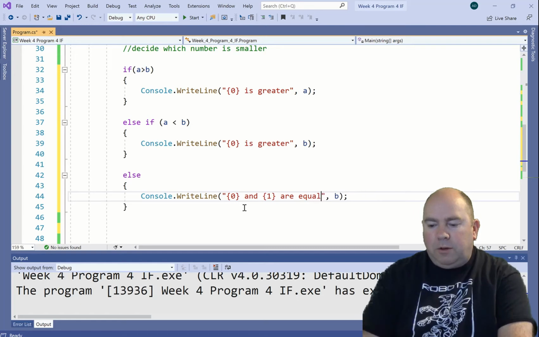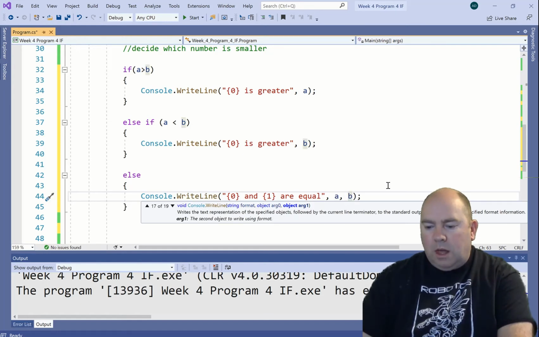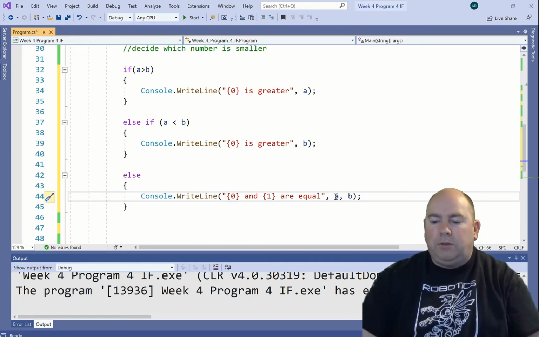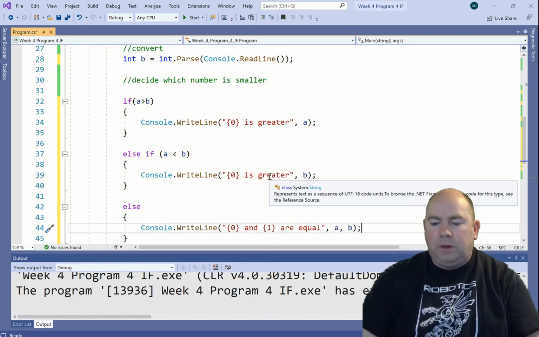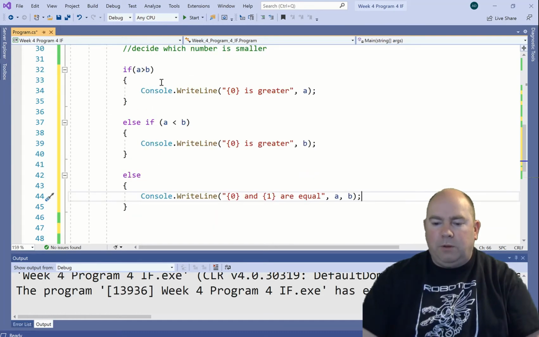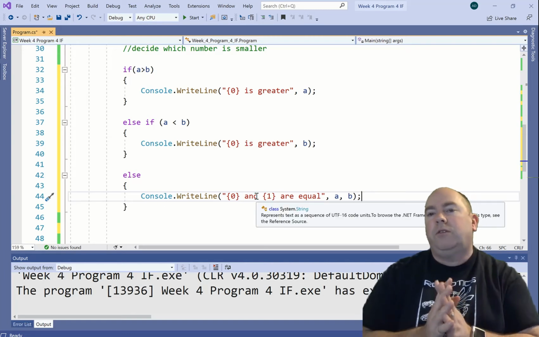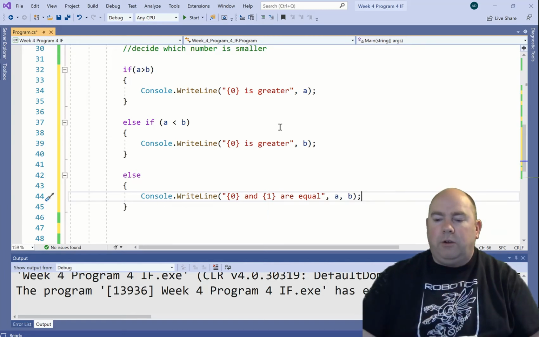So now we're using two arguments, so we need to put in A, comma B. So that is basically putting in the A here and the B here. So let's look at that. So we have if A is greater than B, do this. Else if A is less than B, do this one. Else, so if neither of these two apply, we're just going to default to this one. Okay, so that should give us our desired results here.